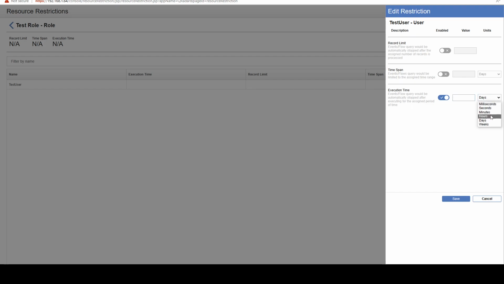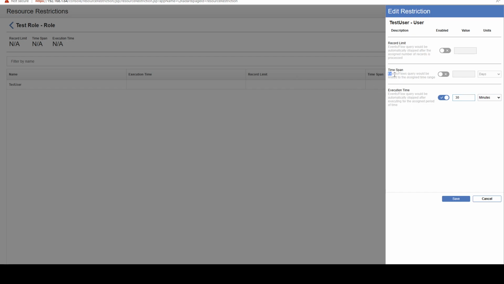A good amount would probably be 30 minutes, and after 30 minutes, the search would automatically cancel for this current user that we are restricting.